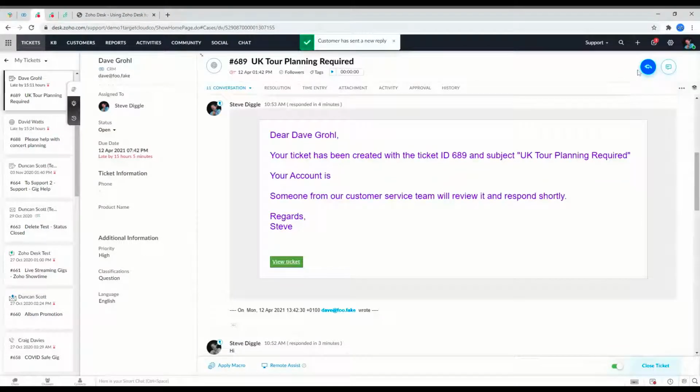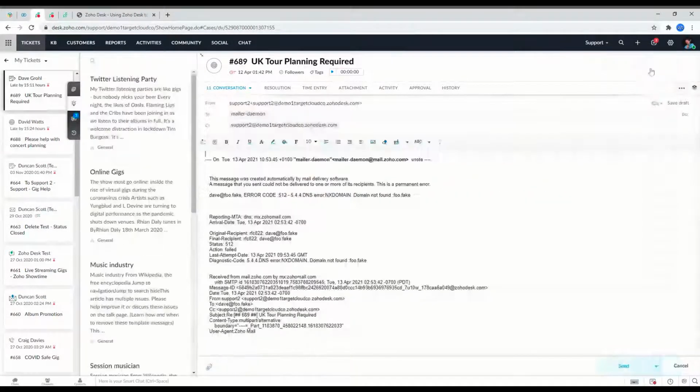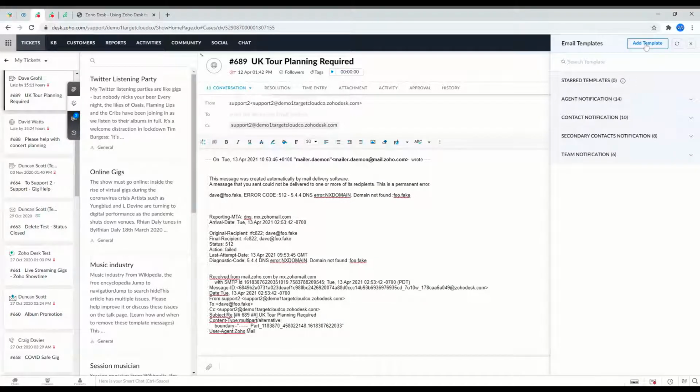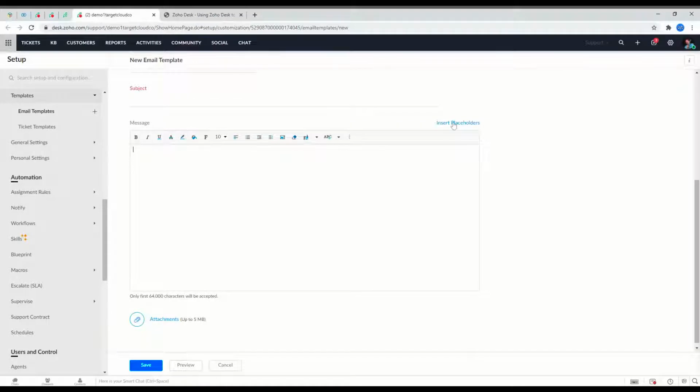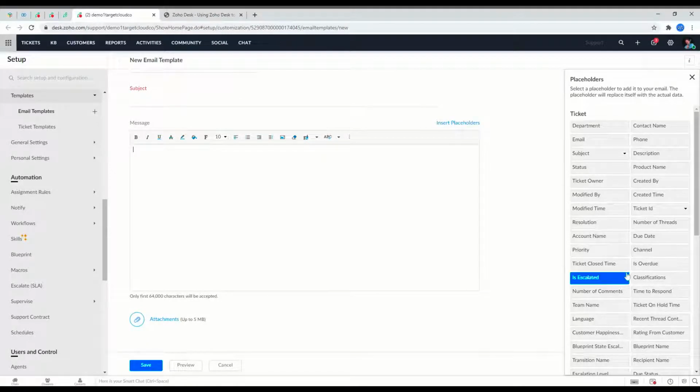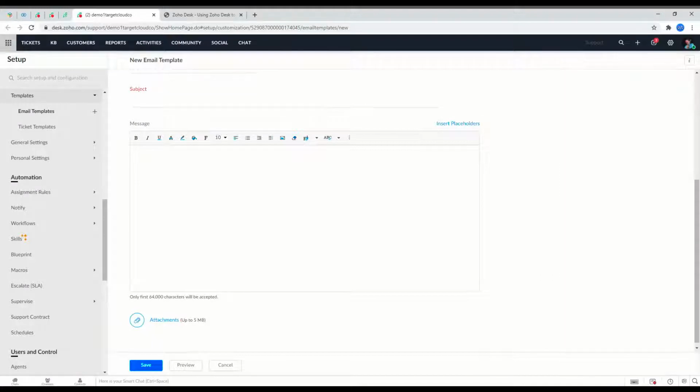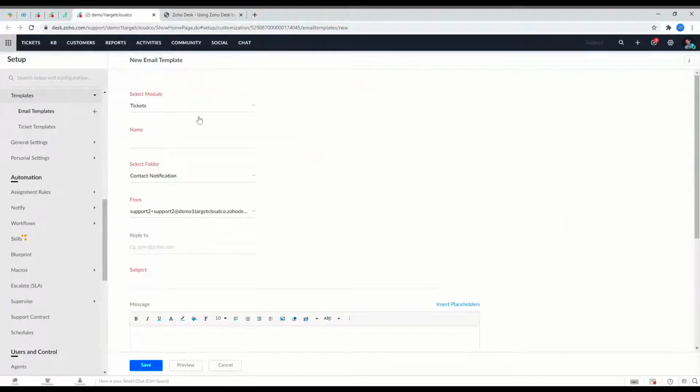So unlike snippets, which are basically user-based, the templates are available to all users. And we can add a template up here, and it opens up a new window, and we can start building this new template. I won't do this just now. We've not got a lot of time left, but this is where you would build the new template. You would add in your placeholders here, and again, you've got these placeholders on the right-hand side. Save that template, and then it would be available to everyone.